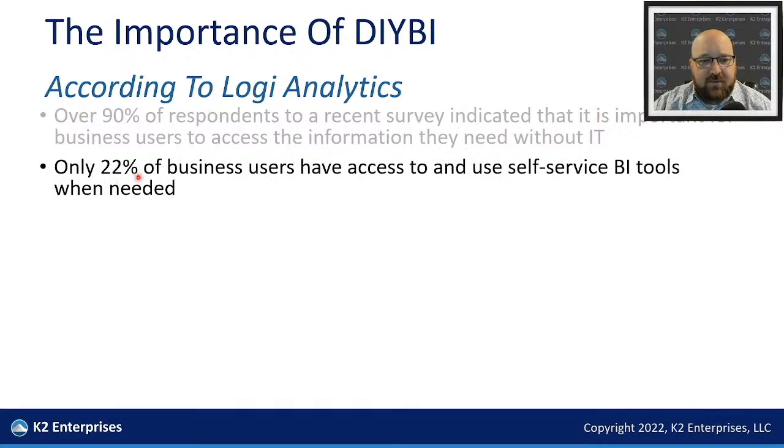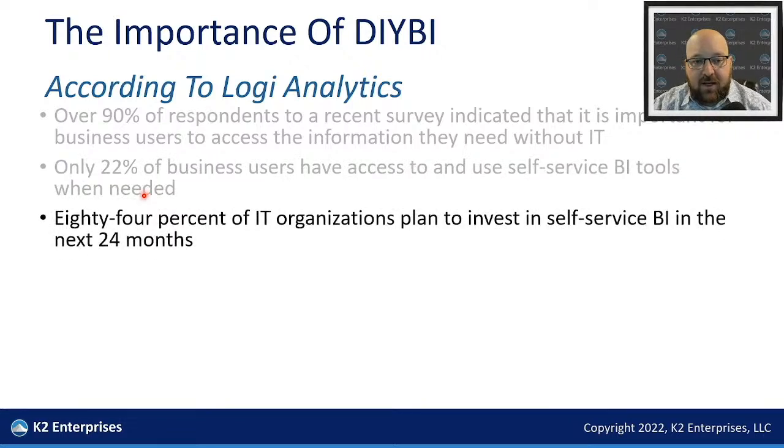Only 22% of business users have access and use self-service BI tools when needed. So only about a fifth of business users have access to this information. So it's a huge opportunity for us to grow and expand our information reporting. 84% of IT organizations plan to invest in self-service BI within the next 2 years. I think that's pretty accurate, and I would tell you this isn't a huge project to bite off. If you're starting with nothing and you want to implement Power BI inside of your business, you can do that in a couple of weeks.